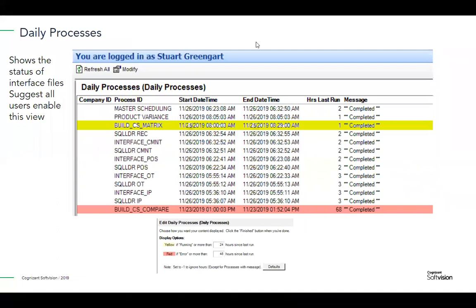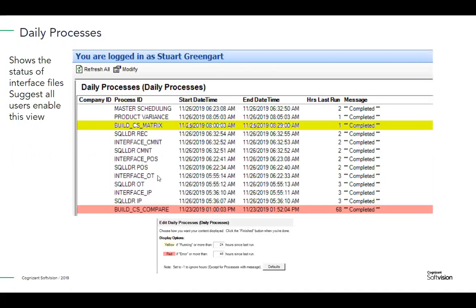Okay. Thanks, Megan. So one of the things that Megan pointed out is a really important element to have, and we typically have this as the default, very initial panel that you'll see, the daily processes. What's key about this is it gives you instant notification that all of the processes ran and are completed and are current. So we have 3 main files that are interfaced every day from your host, which include all of your on-hand, on-order, back order, product information, your sales, all that information.